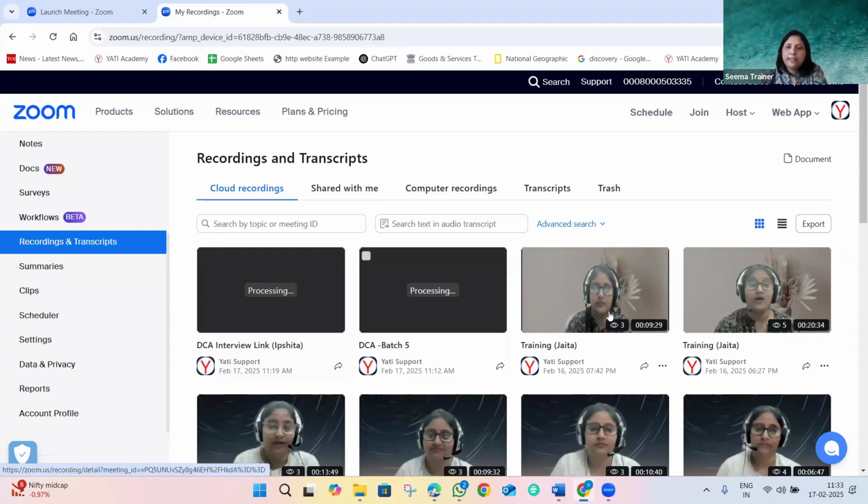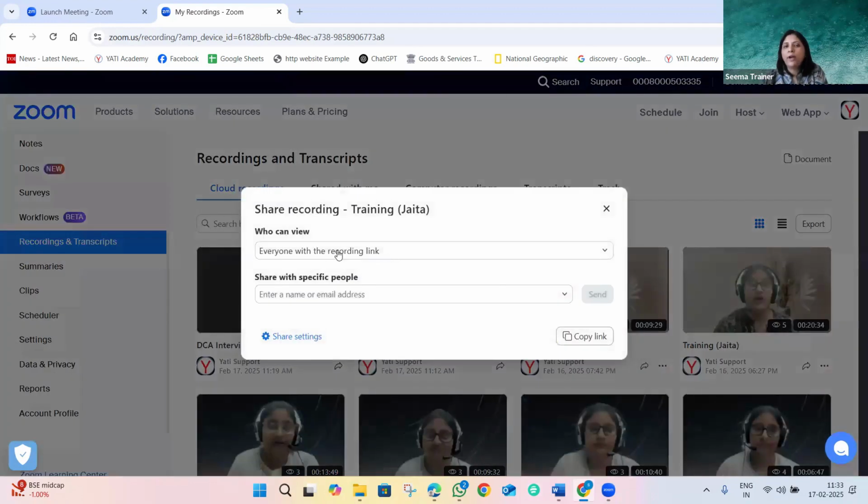And if there is a video, suppose this is a video, and I have to share this video, then where do I go in paid Zoom? Just look at my cursor. Here is the option of share. If you click on share, you'll find everyone with the recording link. Here are 2 or 3 options: sign in user in my account, nobody else can view. You can select any and copy the link and send it to anyone.